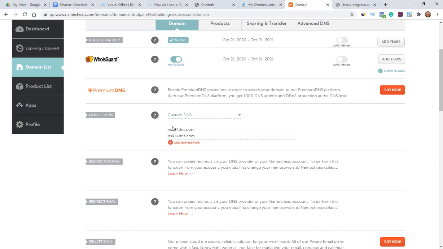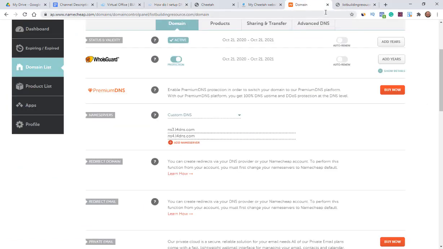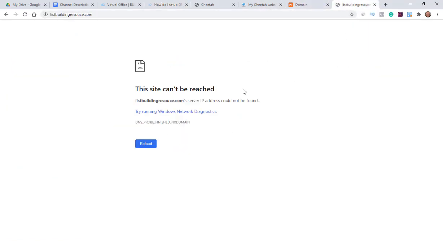So come back on over here and check it out. Go back on over to the document, make sure that what you have copied, you didn't copy this little hash or anything like that. Just make sure that it's correct. Like I said, I've never had it actually take 48 hours. I think what they do is kind of surprise and delight. They tell you 48 hours even though it doesn't take that long to propagate. So I'll come back in an hour or a couple hours and check to see if this is then resolving.